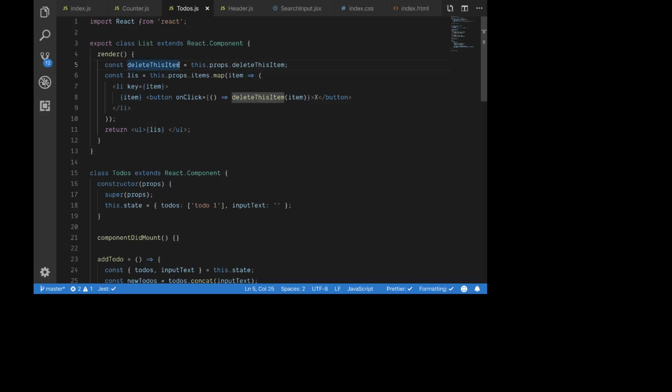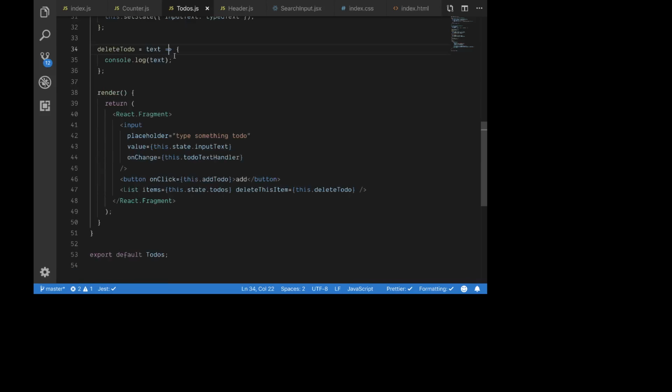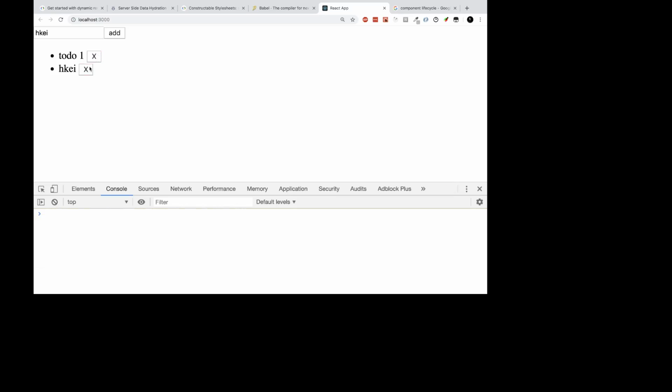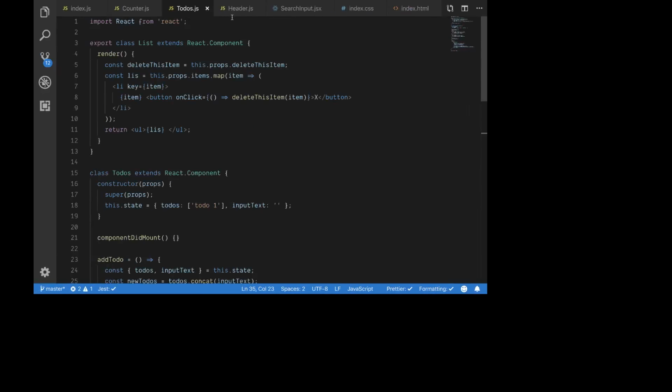We save it in a variable, and now we can call it once you click the button, and we give to it the item, and the item will be consoled. So if we add something, like todo one, based on which one I click, it will show it, because I'm calling it with its own text.